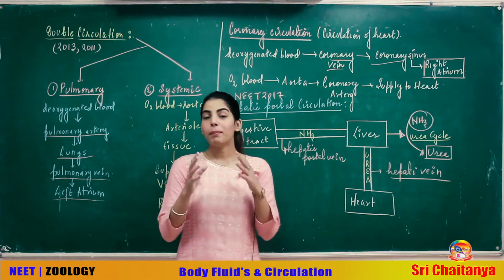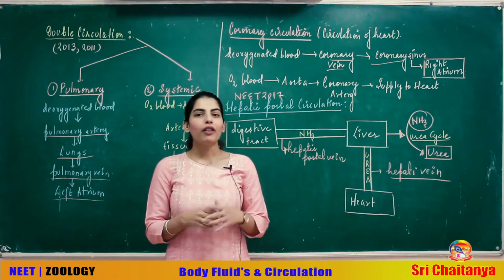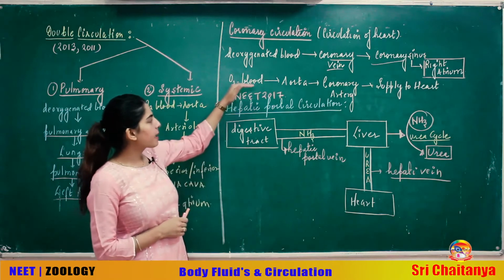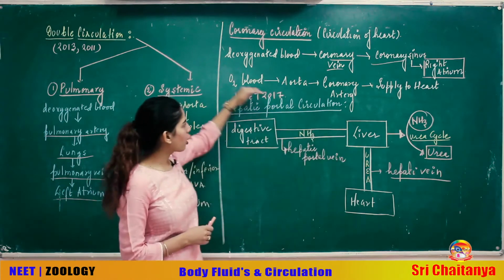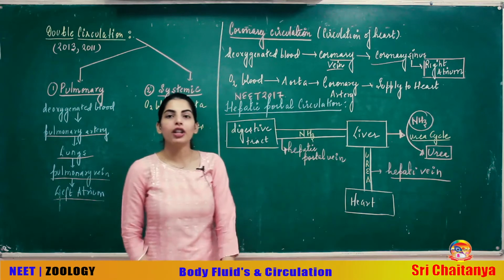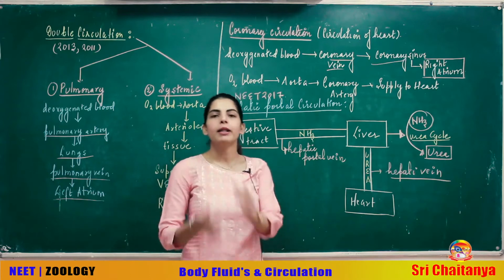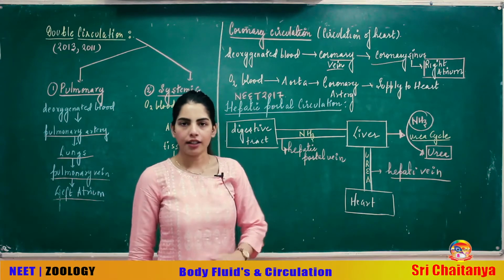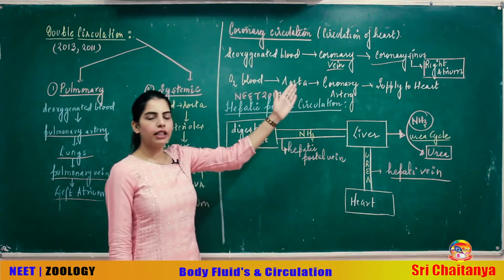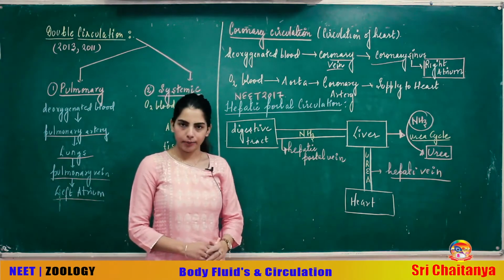Students, we know that the biggest blood vessel called aorta had 3 branches, right? So one of its branches is called the coronary arteries. So the oxygenated blood passing through the aorta, then passing through the coronary artery, and that coronary artery ultimately supplies the oxygenated blood to the heart. So just remember the flow chart of the deoxygenated blood and the flow chart of the oxygenated blood.